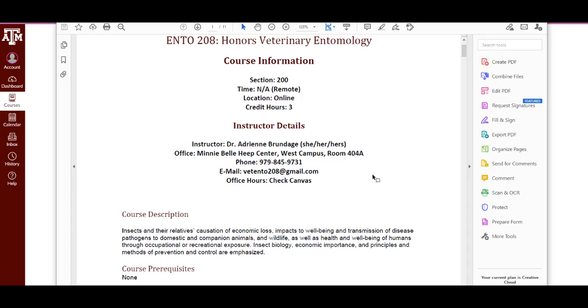Okay, so here's the basic course information. The time is not applicable. We don't have coordinated meeting times for this class. Instead, it's all on your own schedule. There are certain due dates throughout the semester, but you get to do what you want to do here. I set it up this way, so everything is open on day one. Once you go through this intro quiz or this intro module, everything else will open up, and then you can decide how much you want to work on this class each week.